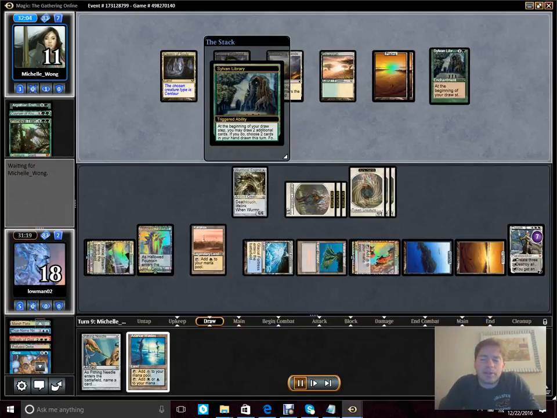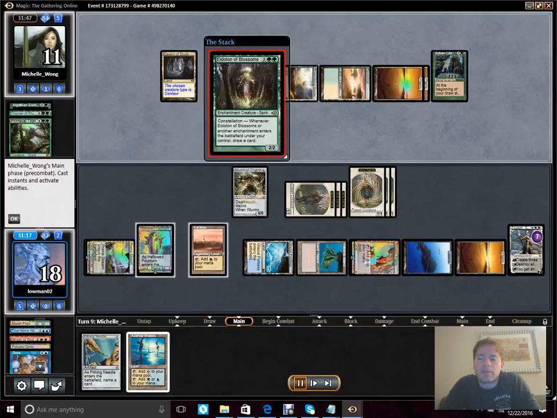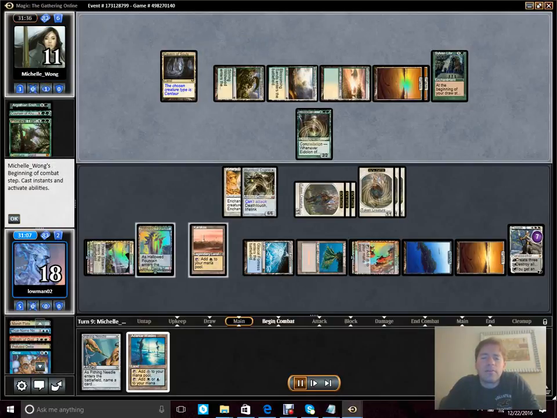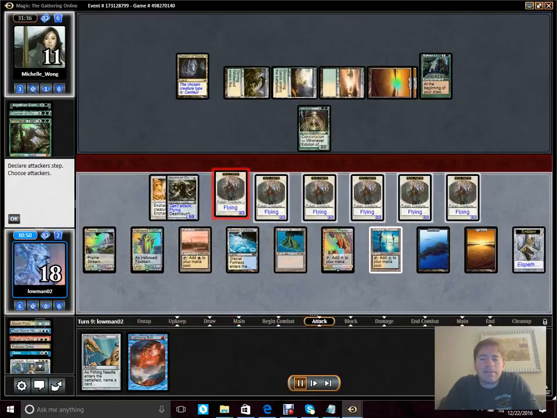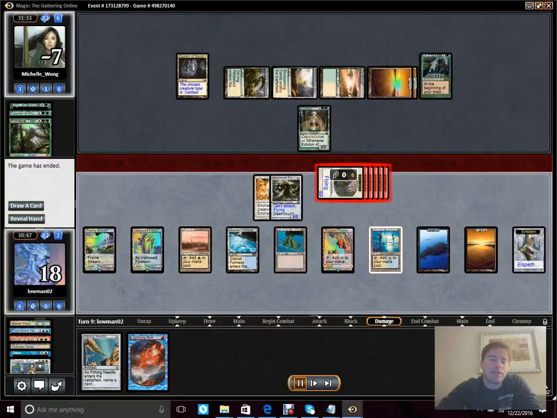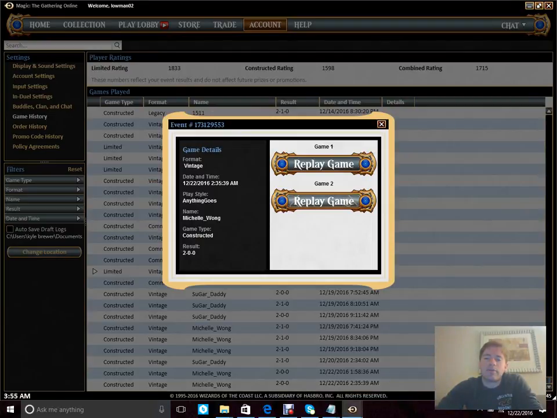But really, this is an Elspeth game. Both of them were, honestly, because the 6-mana Elspeth, I think it's Sun's Champion, is such a huge threat. We get pacified, or something, I don't know. But at this point, unless she can deal with 18 power of attackers, the game is likely over, and as you can see, it was. So not a great matchup. I think she's unfavored pretty highly in that one.